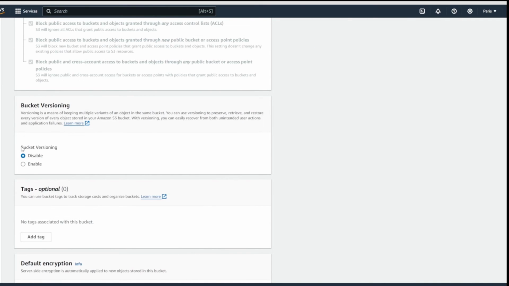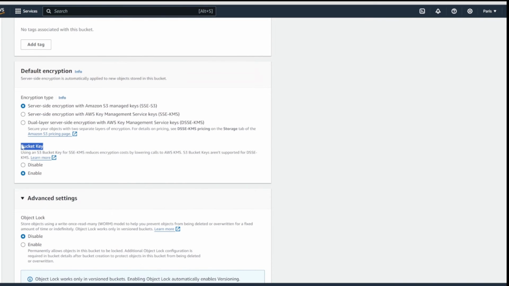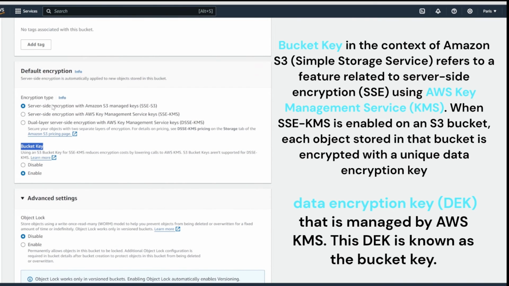So finally, here we have the bucket key. After the default encryption settings, we have this bucket key. When it is enabled, okay, it means that each object stored in that bucket will be encrypted with a unique data encryption key, DEK, okay.